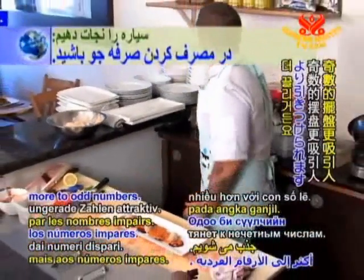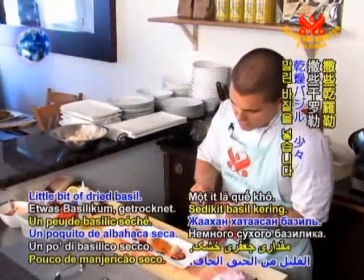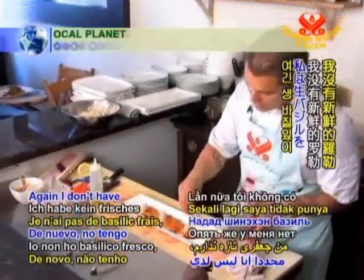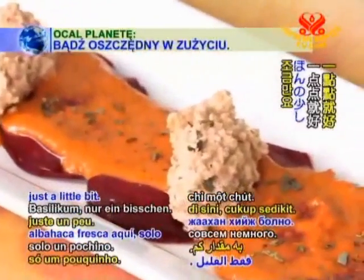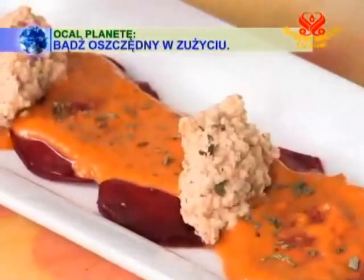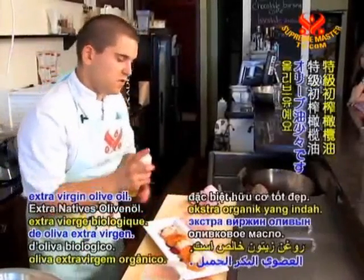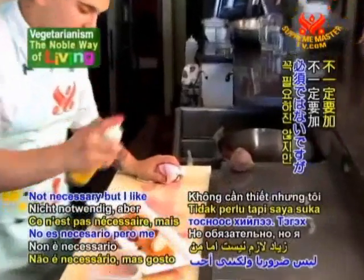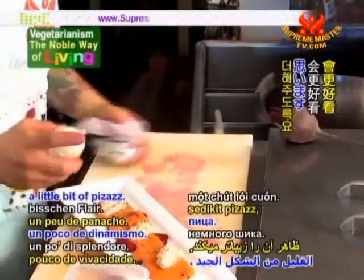I'm going to finish with two last things. Little bit of dried basil. Again, I don't have fresh basil, but feel free to use fresh basil here. Just a little bit. And my one last thing is some beautiful organic extra virgin olive oil. Not necessary, but I like to add just a little bit. I think it adds a little bit of pizzazz.